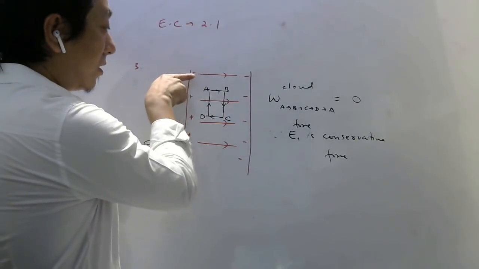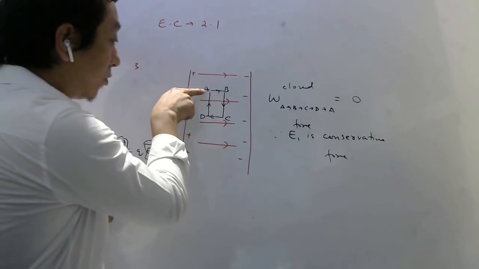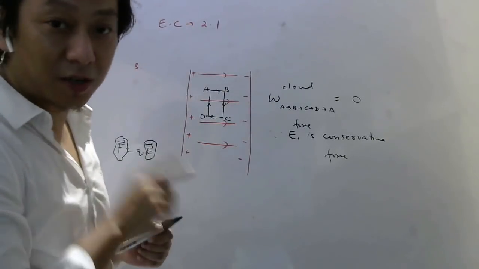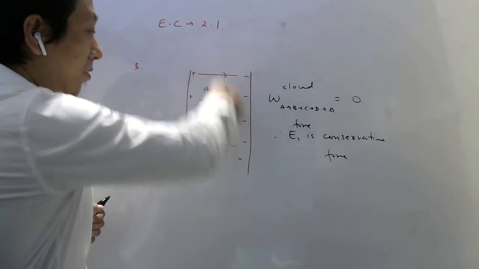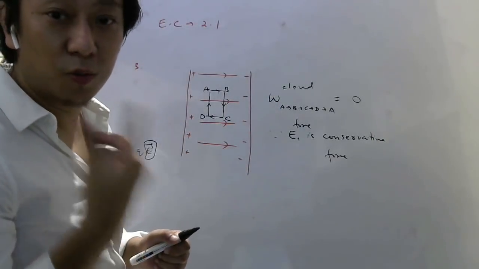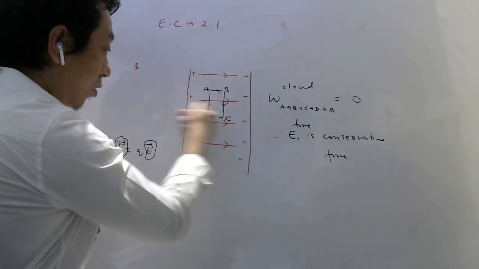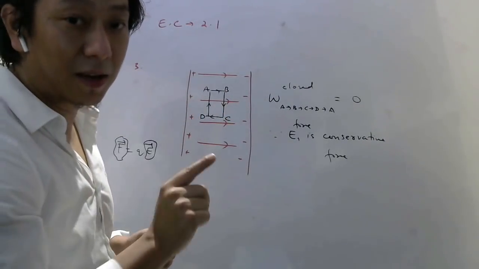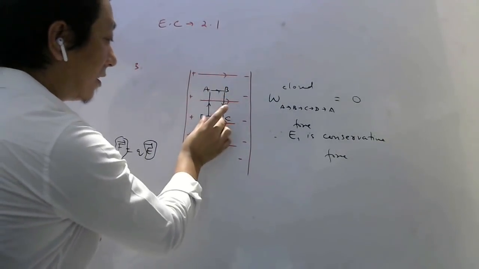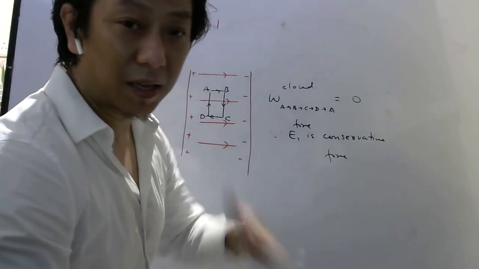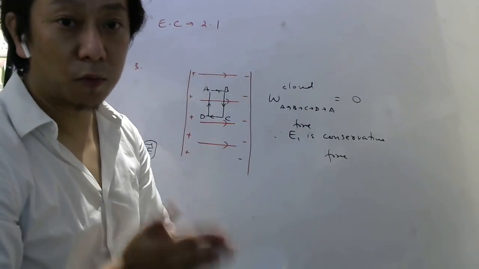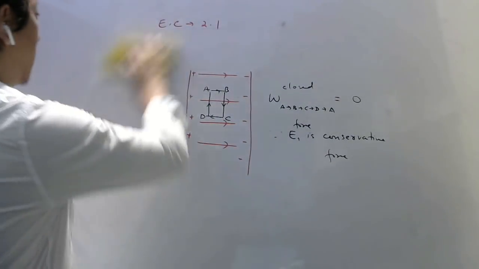The electric field was shown by these red lines. So when I move from A to B, displacement is this side and force is also that side, so work done will be positive. Here work done will be zero because force and displacement are perpendicular. Here displacement is opposite to force, so work done by the electric field will be negative. Here again work done will be zero. So the positive work will cancel the negative work. But again, no need to think that way. Since it is a conservative force, even if it was a closed path, work done will be zero.